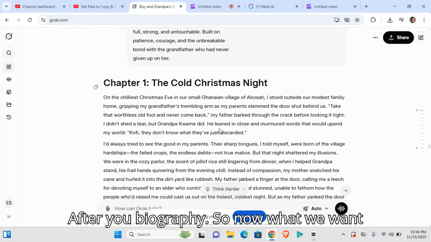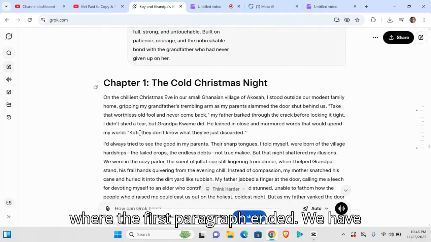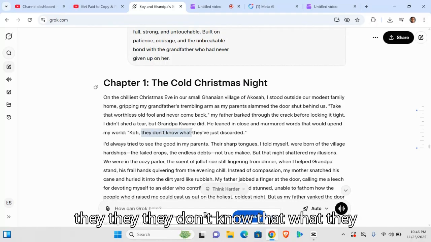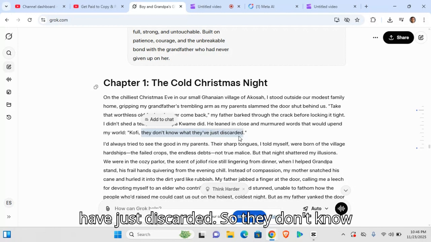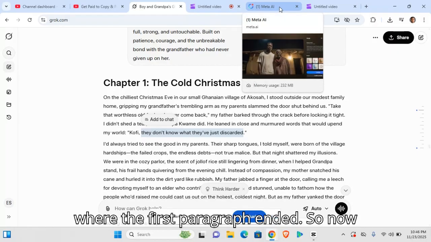So now what we want to do is we take a look at where the first paragraph ended. We have, "They don't know what they have just discarded." That's where the first paragraph ended.